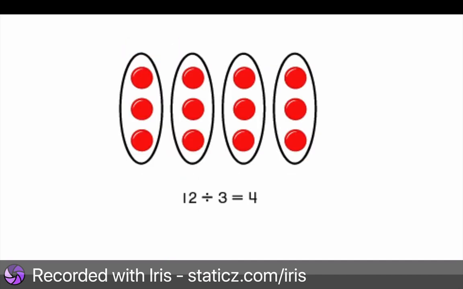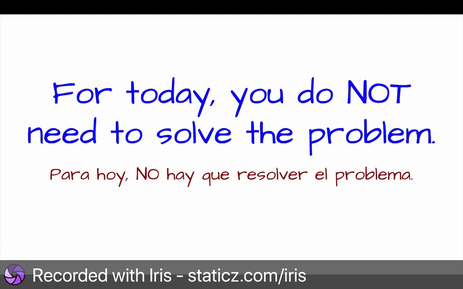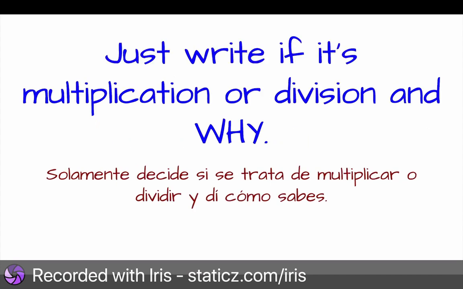So today, you actually do not need to solve the problem. Don't solve the problem. I mean, you can, but you don't need to. All you need to write is if it's multiplication or division and why. So you can say, I think it's multiplication because or I think it's division because and that's it.